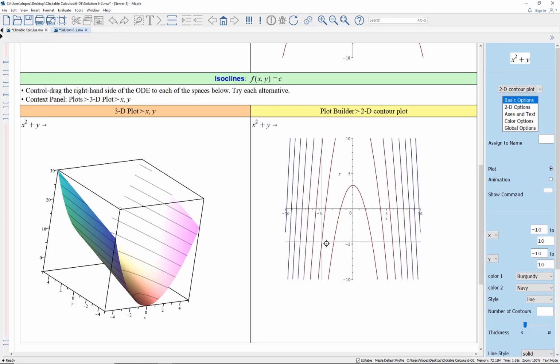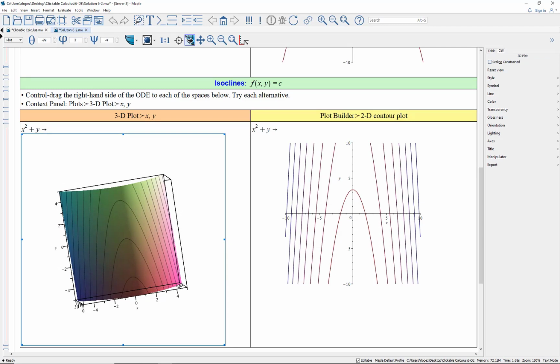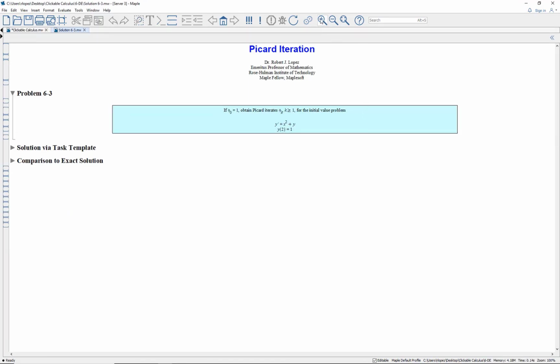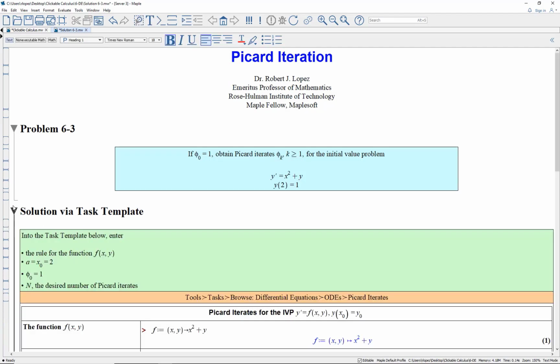And so now you get a contour plot, which is equivalent to that graph there. So isocline, nullcline. For those inclined to study Picard iteration, it's the basis for one of the elementary proofs of existence and uniqueness. Here's a task template for creating Picard iterates.